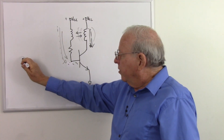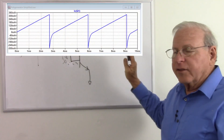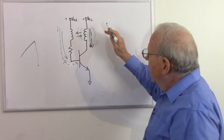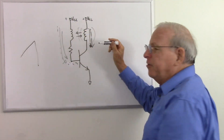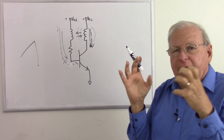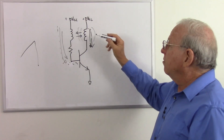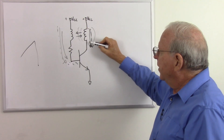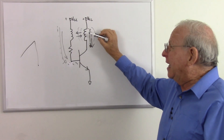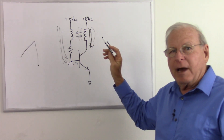If we look at the collector current, we're going to see a rise in the collector current and then a sudden drop. We can see that in this diagram from the LTSpice program, showing the rise and drop of the current. Also, this rapidly collapsing magnetic field causes a great amount of voltage on these two inductors. As that magnetic field collapses much more rapidly than it built, it creates more voltage than we put in. In some of the simulations I did — which I think were quite unrealistic — I got close to over 90 kilovolts across this. Of course, in the real world, that wouldn't work.